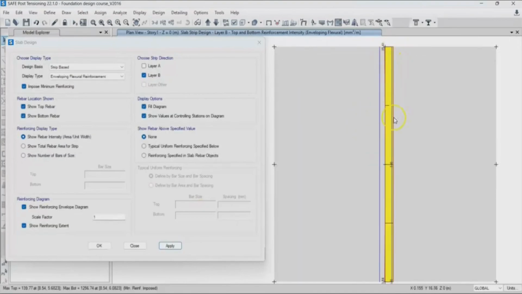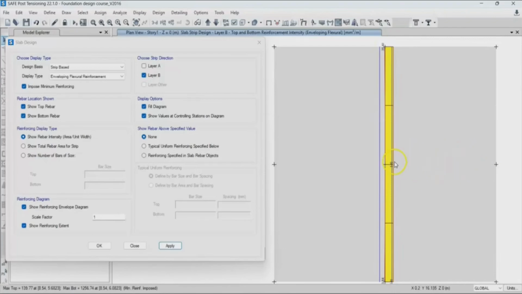Okay, you can see this strip is running across the width of the footing. That was the reason why we define the strip width to run across the width of the footing. We define the strip width to be half of the width of the footing, so that when you add up from the left to the midpoint of the footing, and from the midpoint to the other side of the footing, it gives you the total width of the footing.